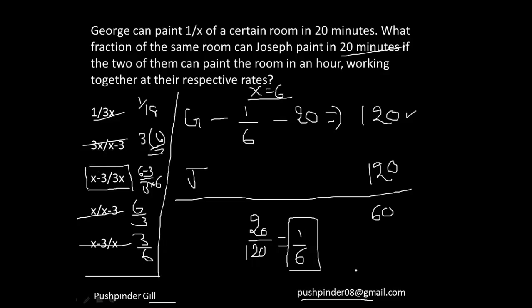So you see, my life became so easy once I started using these kinds of strategies: started using the options, started assuming values for variables whenever there were variables. It's the way you think that matters, not the way you can solve a question mathematically. Otherwise this world would be conquered by people who can ace mathematics, right? So my point here is you just change the way you think and you can see the problem in a whole new way.